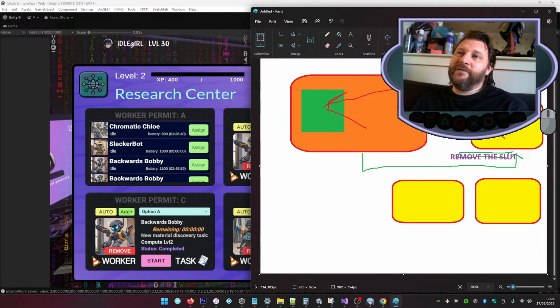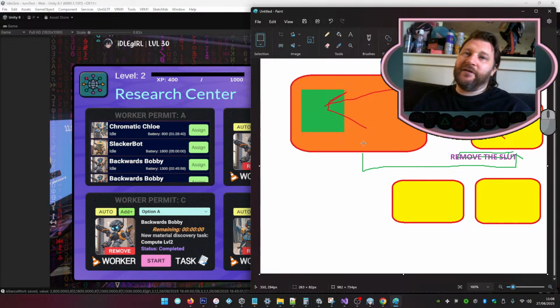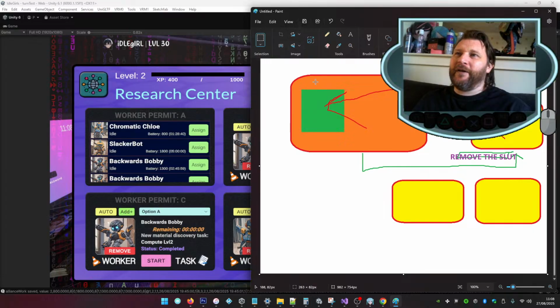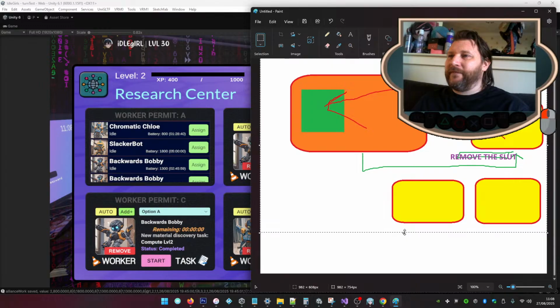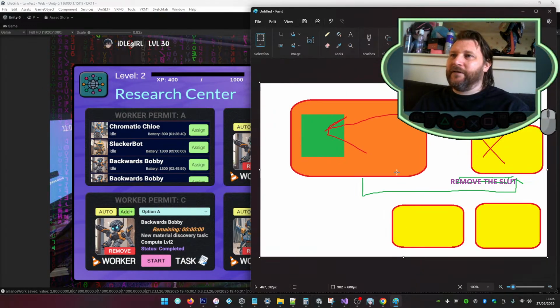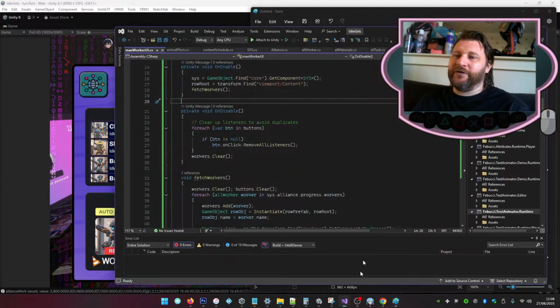And then when we remove the slot, then we can have the slot for ourselves. Okay, so let's make that remove the slot function.